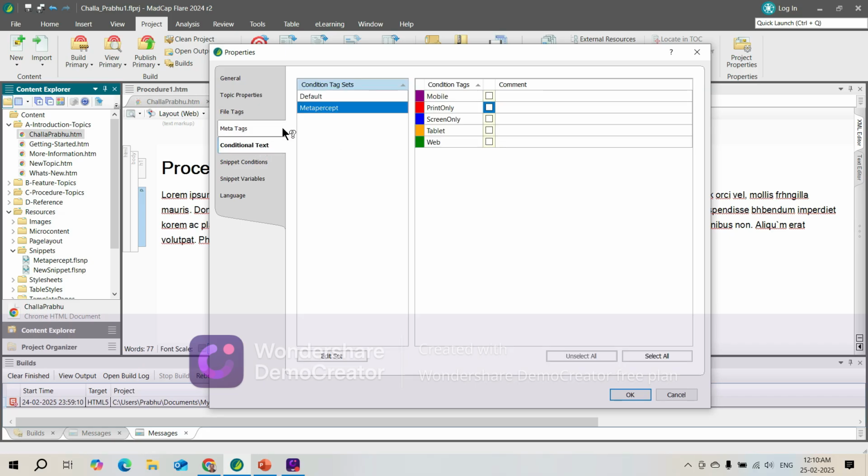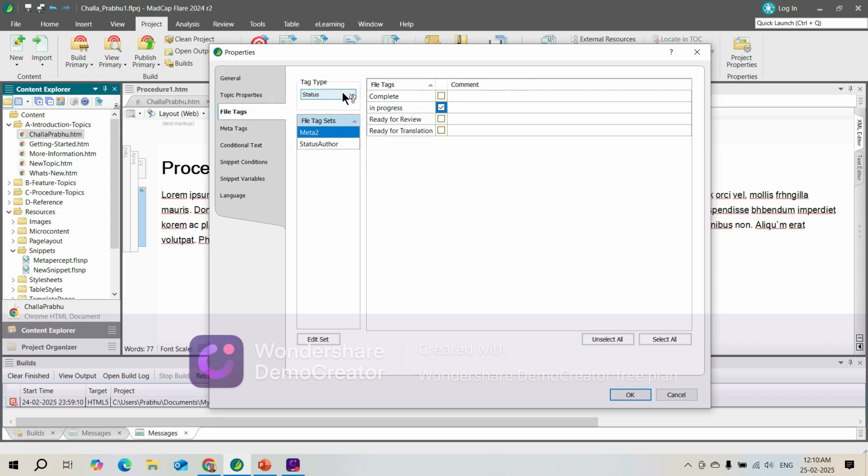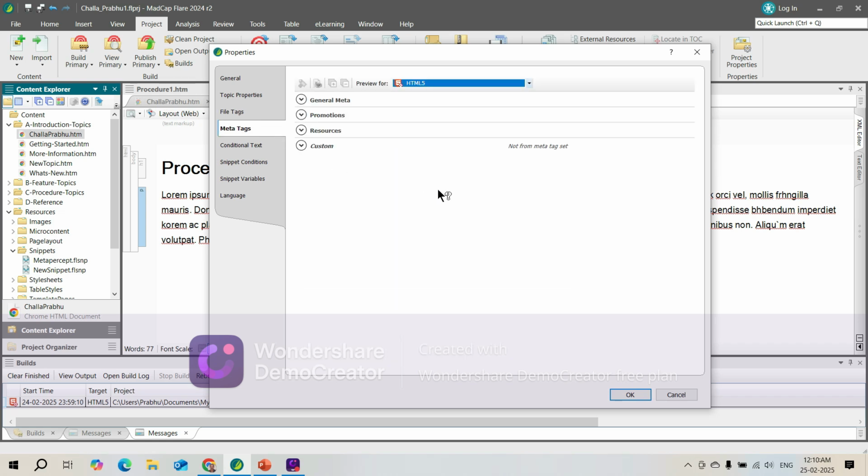Then here is the conditional text, which is the conditional text in the variables which I've given. The file tags which I specified before are for the author and the status which I defined earlier. I'll also have another video which covers meta tags and file tags. They are very important because they are part of the property dialog box.